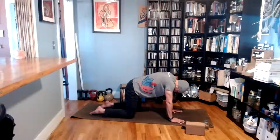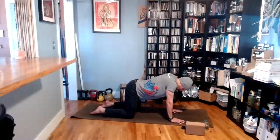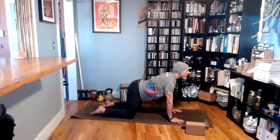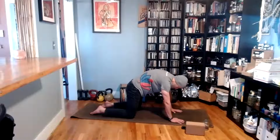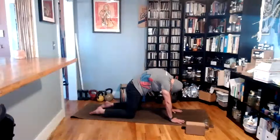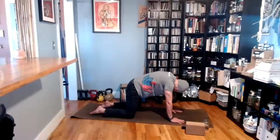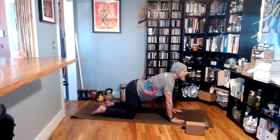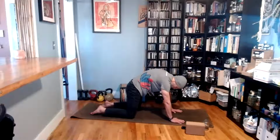Next inhale, drop the pelvis, raise the head, raise the chest forward. Exhaling, core first. Tuck the core. Push down with the hands. Just go through that movement a couple times with your breath. Cow. Cat.